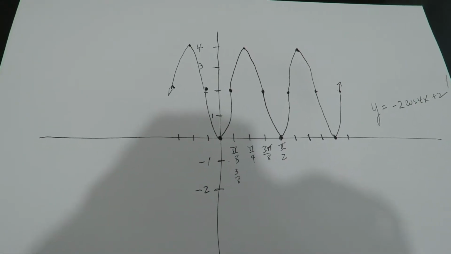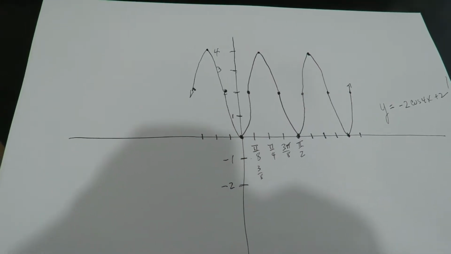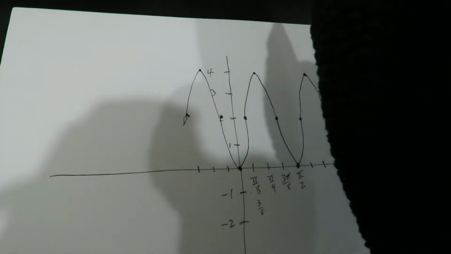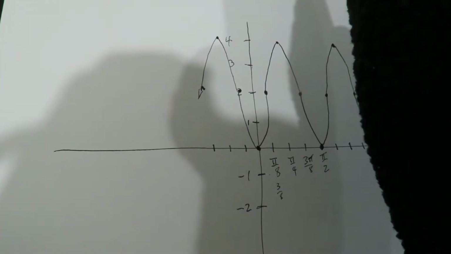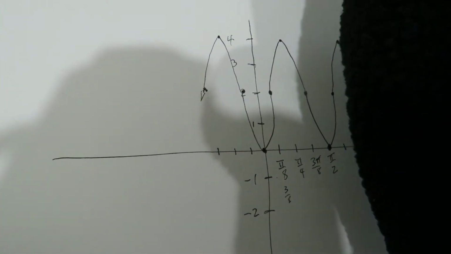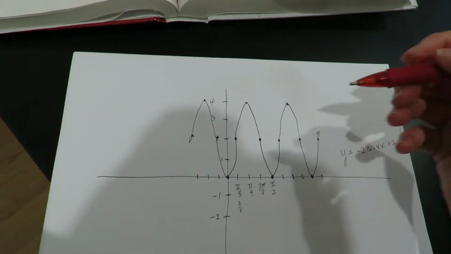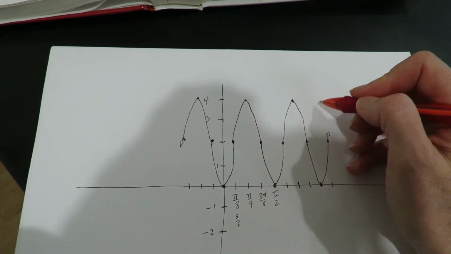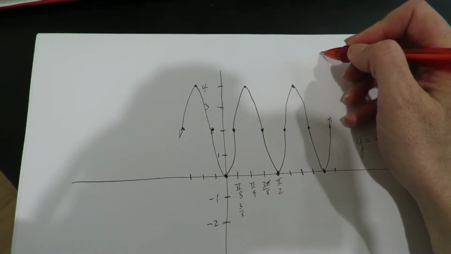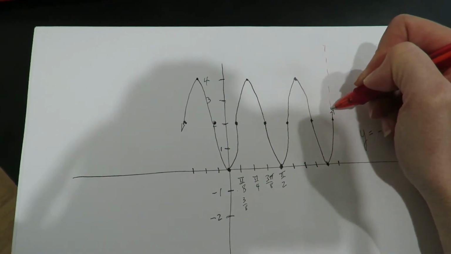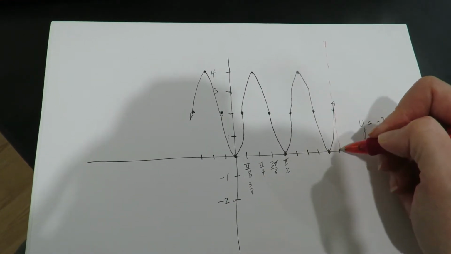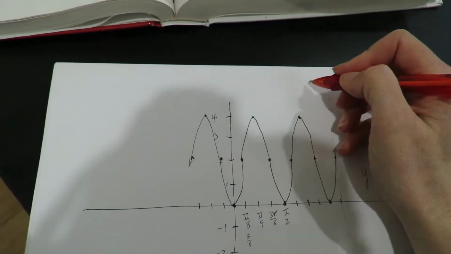All right, so now if we draw the secant, through all the center points where the cosine is at the center, the secant will be undefined. So through all the center points is actually the vertical asymptote. You're trying to make the secant undefined, not the whole problem equal to 0.